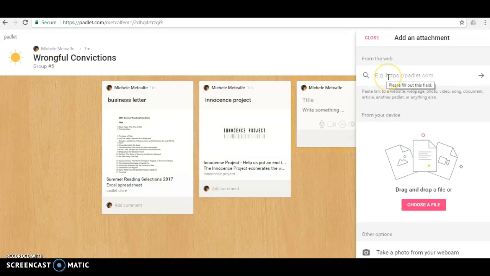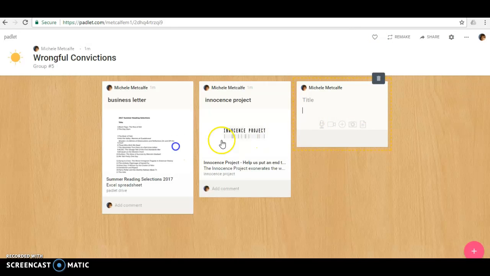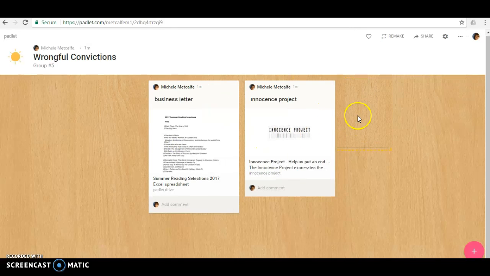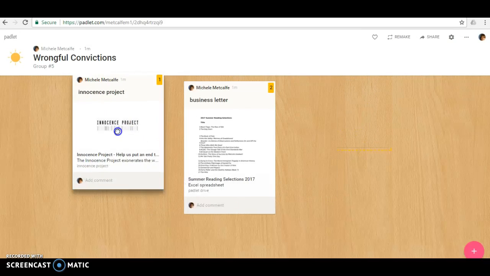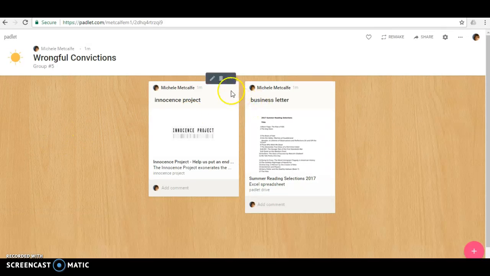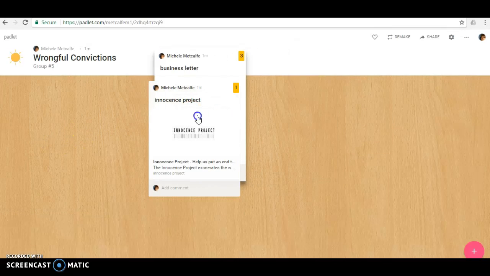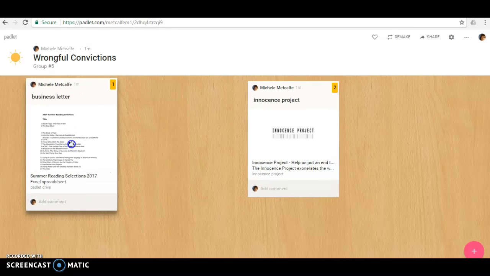So if your group were to create a podcast or a video or a website or anything else, you can type in that address here, a YouTube address, any of your other links, and it'll very easily just pop up right here on the screen. Okay, and then, well, mine just went away. But you can move these very easily, and you'll just notice a 1 and a 2 as I'm moving it. So that was 3. I'm going to move that over to the first spot.